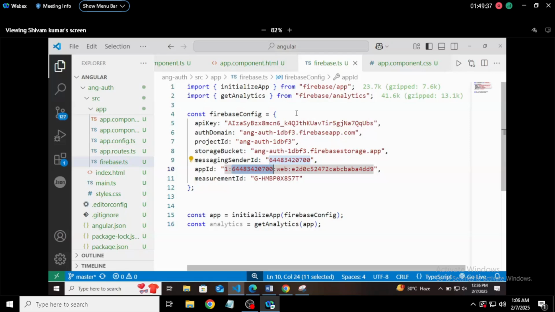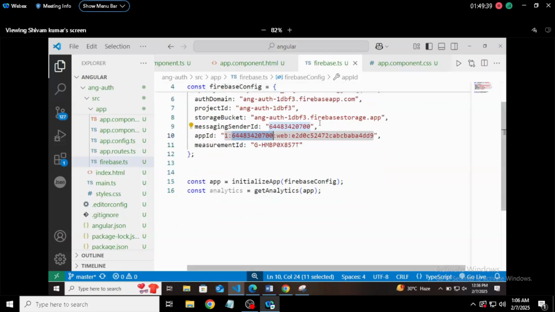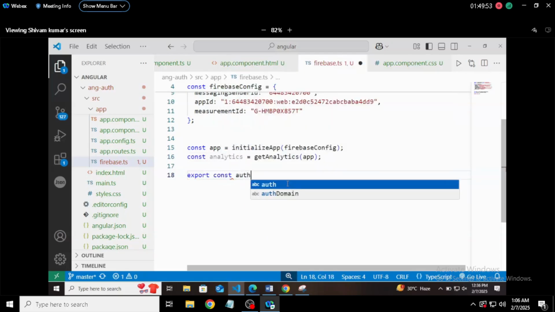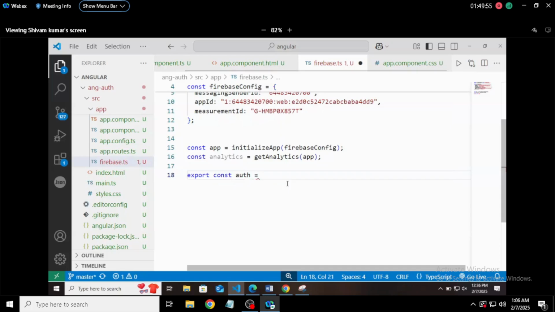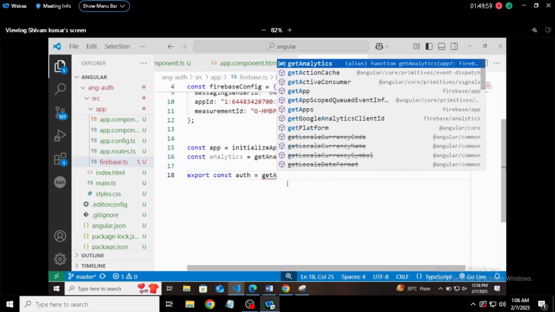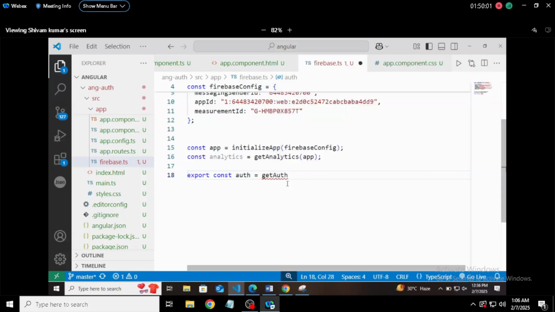Okay. After this, in this file you just need to add two export statements. So I will add export const auth, means I am exporting something as auth, which will be equal to getAuth of app.